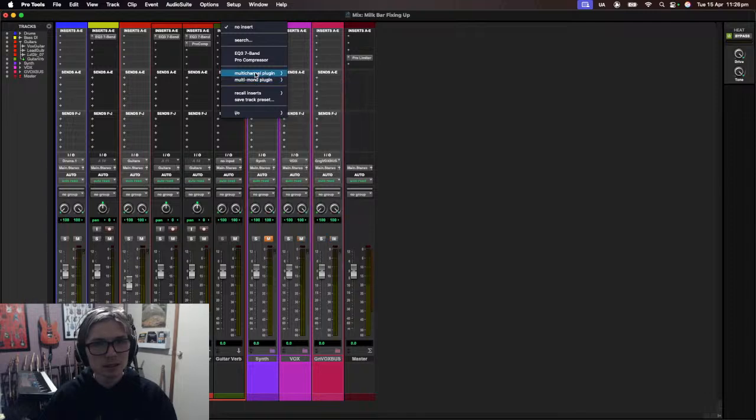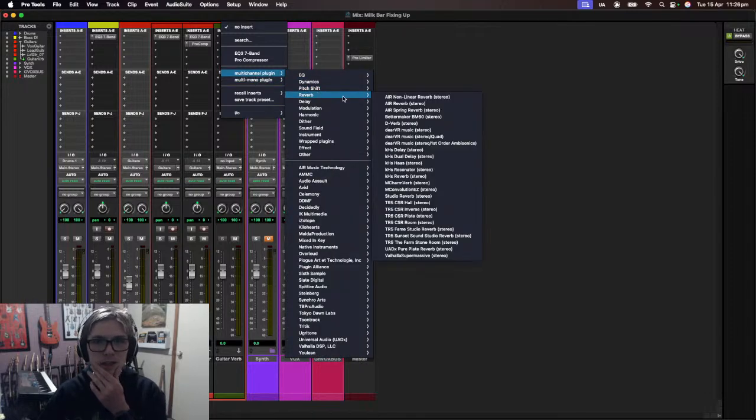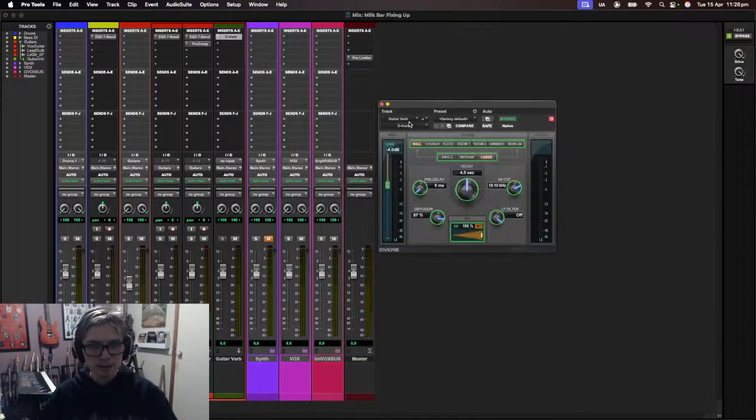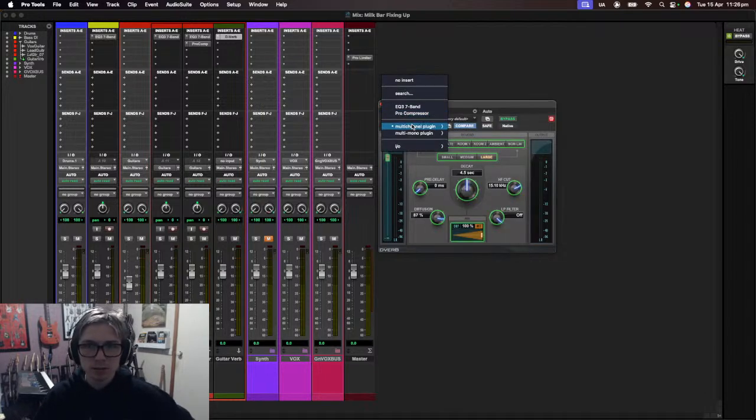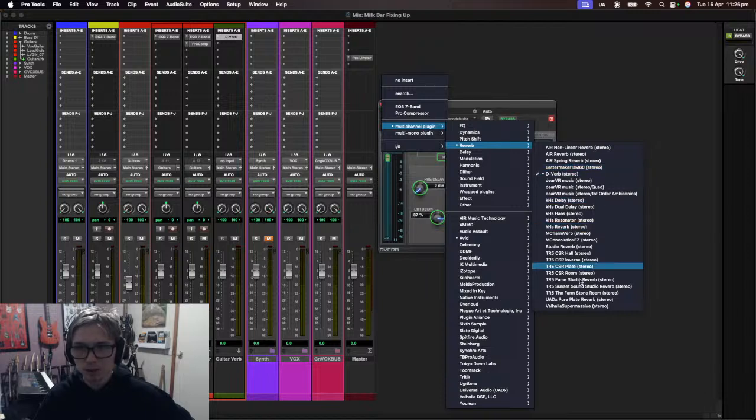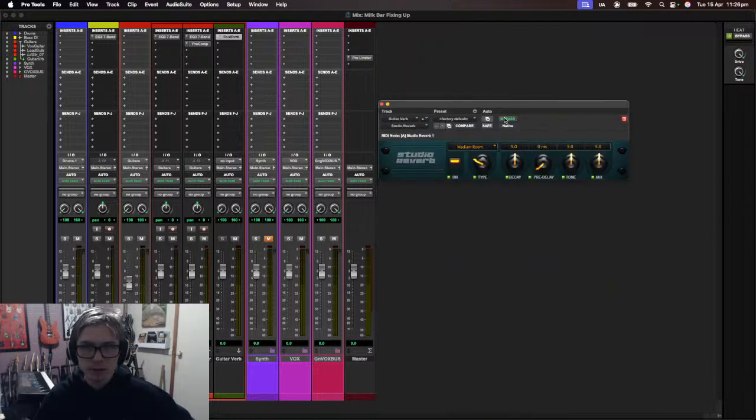Alright, I'm gonna try this whole thing. I need to add some space to the guitars. No, let's try a different compressor. I always use this one. I think I have a compressor literally called... Oh no, I don't. But I do have Studio Reverb, supposedly.